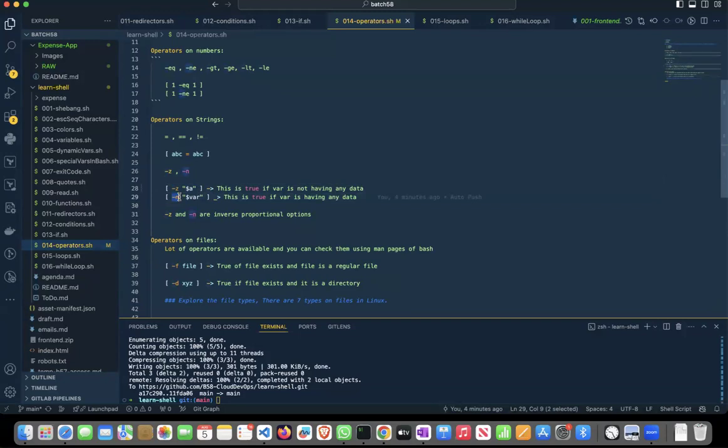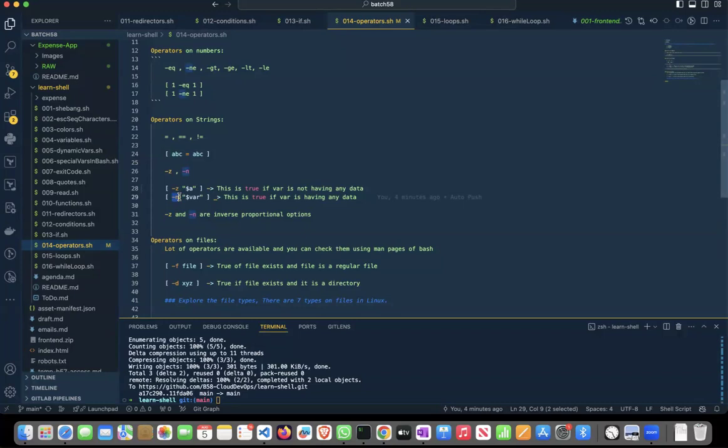I want to execute a set of actions when the value of a is declared. I don't care what the value of a is, I'm only considering whether the value of a is declared or not. You also have a situation where you want to execute actions only if the value is not declared. For example, you have not declared the value of a, then only you want to run the set of actions.